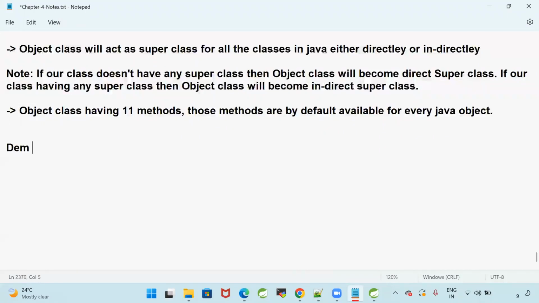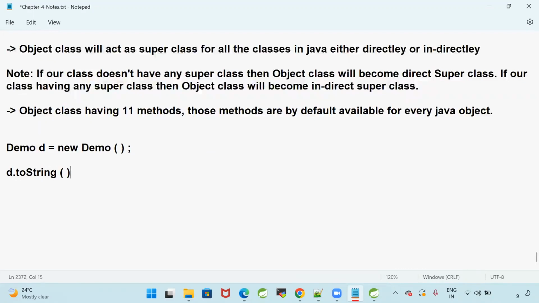If I have Demo d is equal to new Demo, can I call Object class methods? d.equals, d.equals method available in which class? Object class. Can I call d.toString?